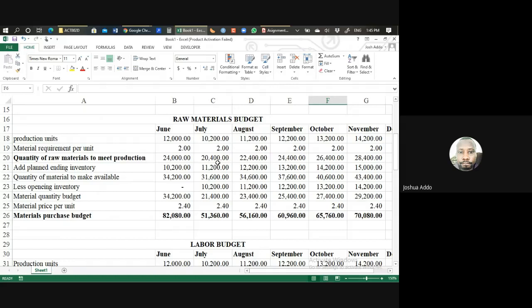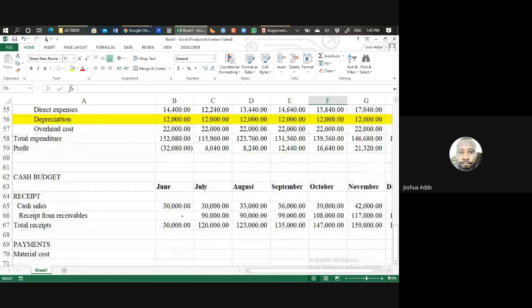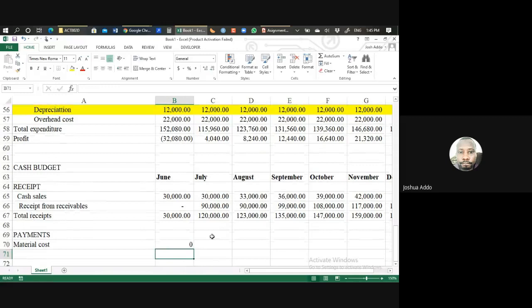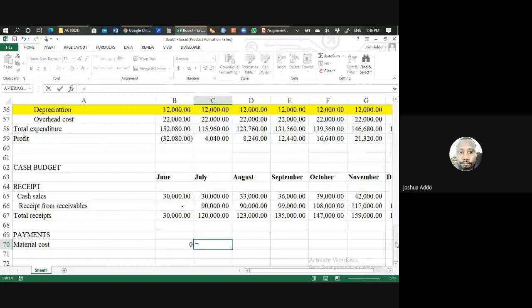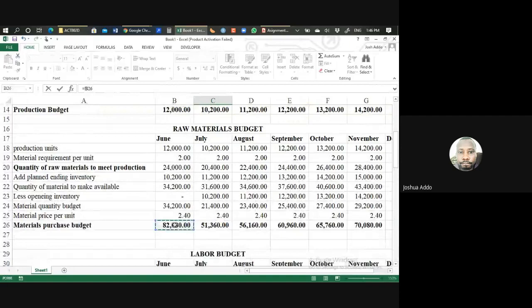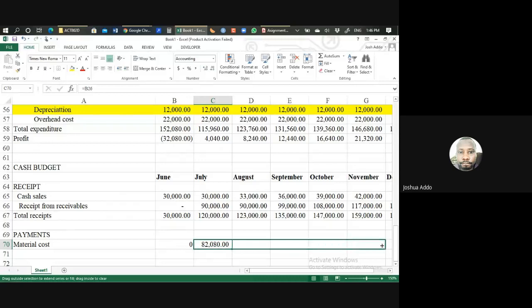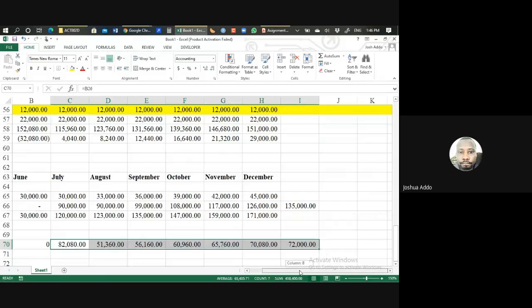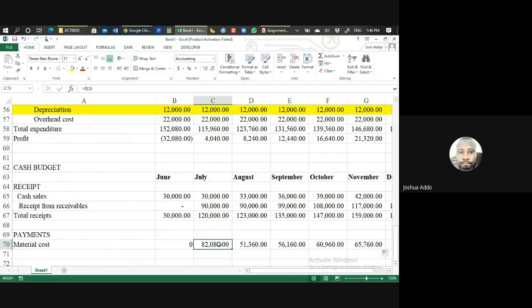So what we do in the cash budget is that we come here for the month of June. The amount that we show here should be the material cost for May, but we don't have that one. So just for numbers purposes, we can put zero there, but the amount that will be paid in July with respect to material cost will be the material cost for June. So we go to material cost and click here and bring it to be here. And then we can drag, it fills the series in that good order. So it's just slanted by 1 month. So this cost here is June's material costs, which will be paid in July. The cost here in August is July's material costs, but it will be paid in August in that order.